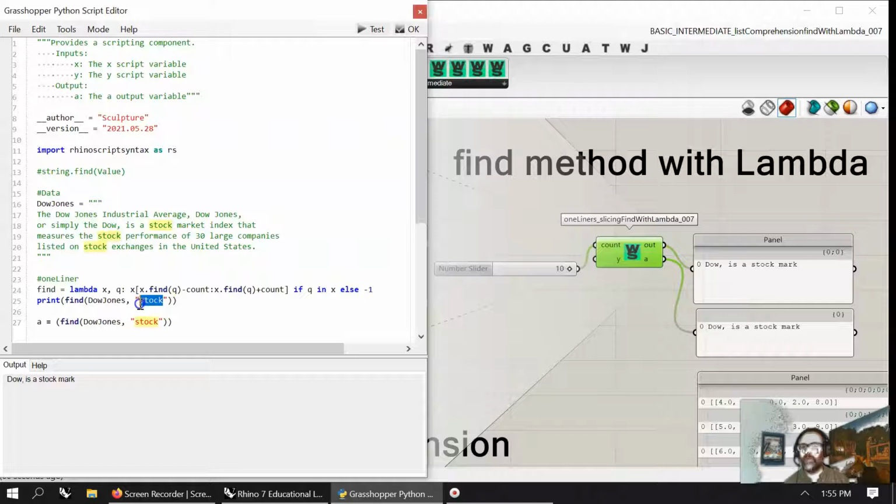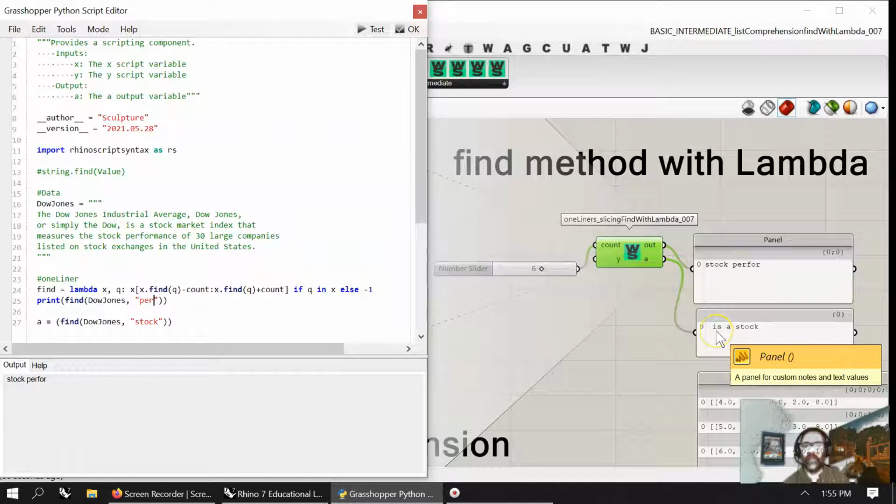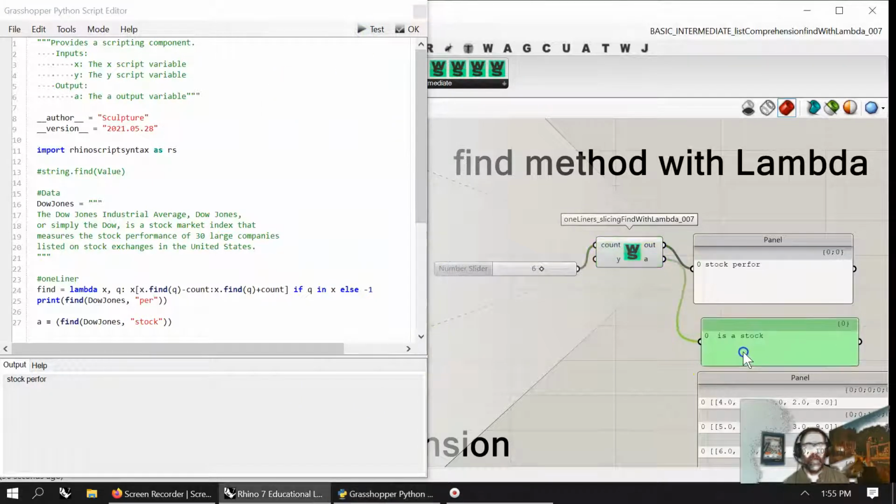Let's say we were looking for performance. That's just do per. And I think the first per is over here on performance. And let's change the count by 7 and hit play. And there you go. You got per right in the middle. Stock per 4. And then what I've got going out of A is it's finding, oh, why didn't A upgrade? That's interesting, that didn't. Why did it not? What did I do wrong?